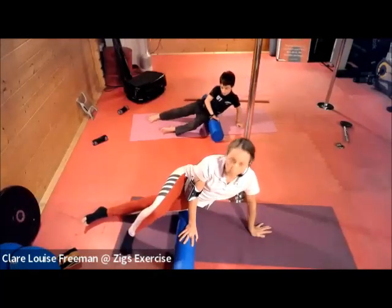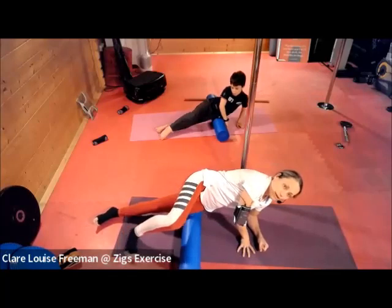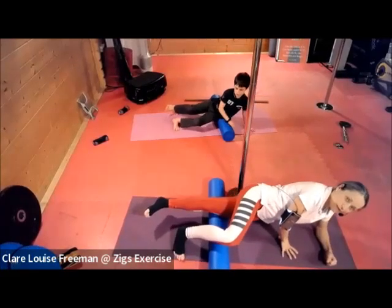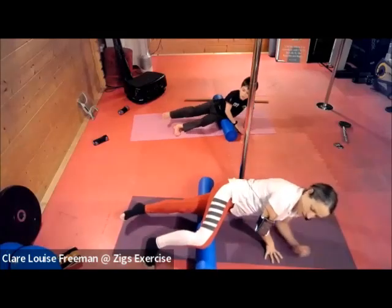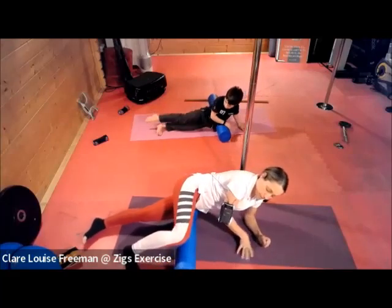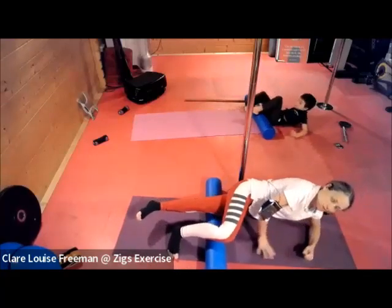So we're going to bring this foot over the top, and if you come down onto your bottom elbow and starting from your hip, sort of dragging your bottom leg along the roll and just nice and slowly nudging down towards the side of your knee and then back the opposite way. You're going to come up to the side of the hip, down to the side of the knee. Can be quite uncomfortable if it's new to you.